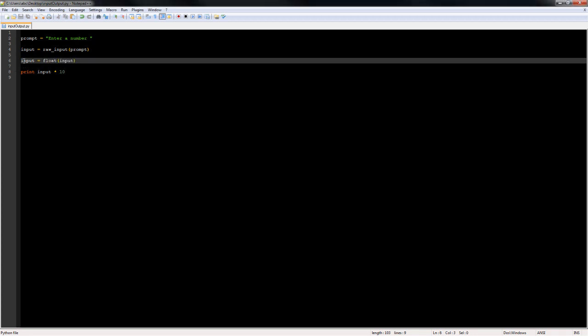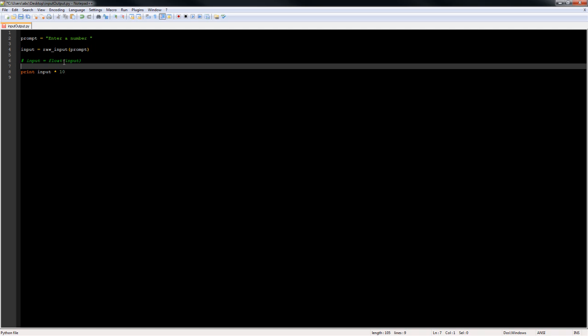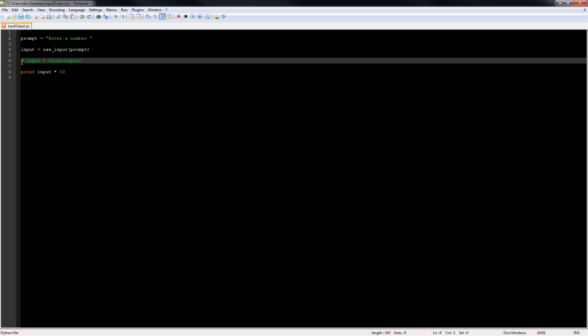That's why conversion is important. If you didn't convert it, it would still be in string format. And we'll use what's called a comment here. The pound symbol is the comment symbol. So notice how everything turned yellow here. Basically, what that means is it comments out the code, which means the interpreter will ignore it. So in my case, I commented out this line of code, so the interpreter will just ignore this line of code and not try to run it.